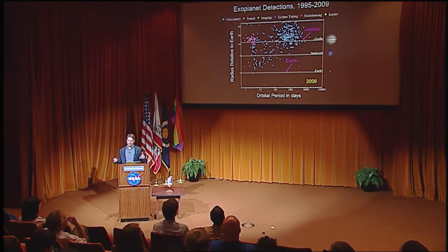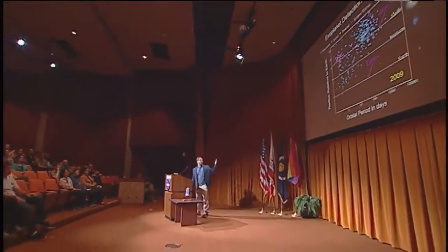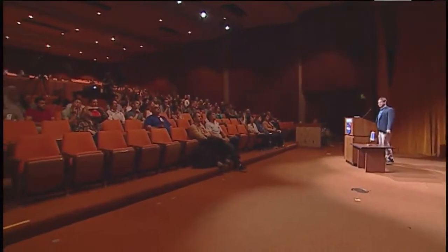This really tells a story of what the Kepler mission did. This is our understanding in 2009 of planets outside our own solar system. The first planet was found in 1995 — that was 51 Pegasi. And then since then there were a number of discoveries, most of them very large planets, most of them Jupiter-sized. This graph has the vertical axis showing the size of a planet relative to Earth (Earth at 1, Jupiter at 11, Neptune about 4) and the orbital period. You can see there were lots of giant planets, some hot giant planets found by the transit method, but nothing that was definitely Earth-like. There was really a dearth of planets around Neptune-sized. Before we launched Kepler, we didn't know if Earths were rare or common.